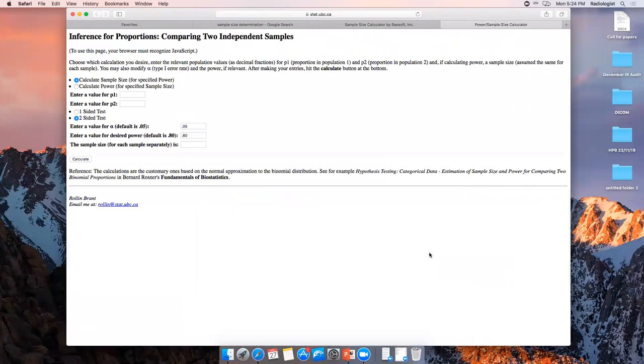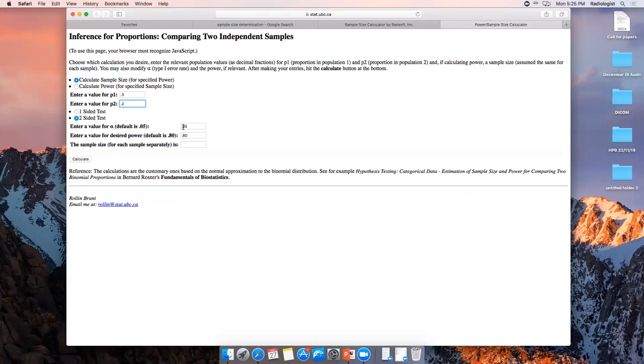So for example, if you want to compare the proportion of boys seen at UA with genu valgus versus girls, you get the population of girls, you get the population of boys. We go to our literature or we do our small pilot study. We know the proportions that we estimate. And I'm going to say, let's say that the proportion of boys with knock knees are 20% or 30%. And actually for this site, you have to put in 0.3 rather than 30%. And the proportion of girls are 0.2 or 20%.